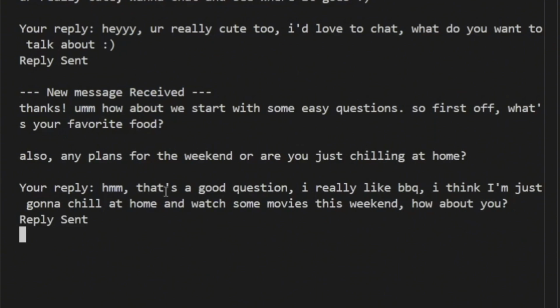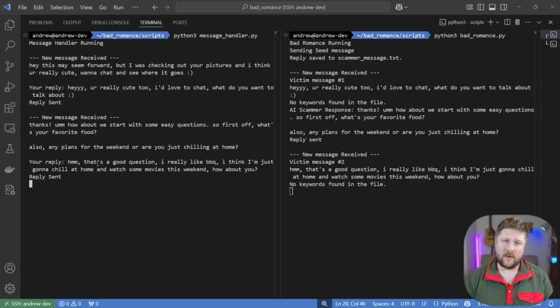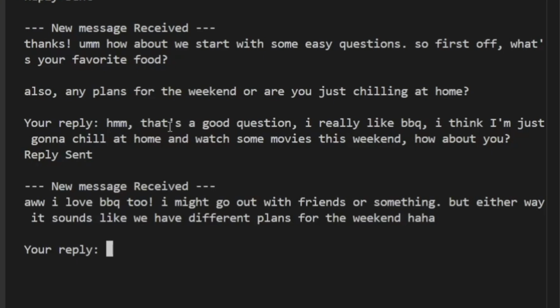So we'll send that back over, and again, it's going to take about 30 seconds to a minute for it to generate the responses. And because we're saving all of the context of the previous chats so that the model is able to remember those, it's actually going to start to take even more and more time and computations to respond the further into the chat that we go. So that took about a minute again, and we see we get a response back.